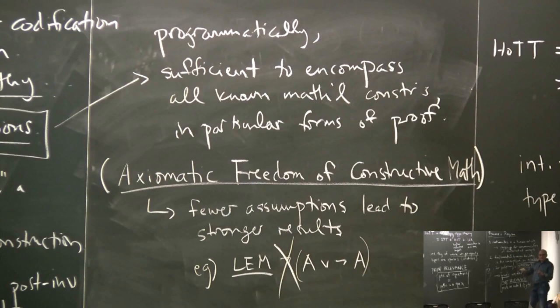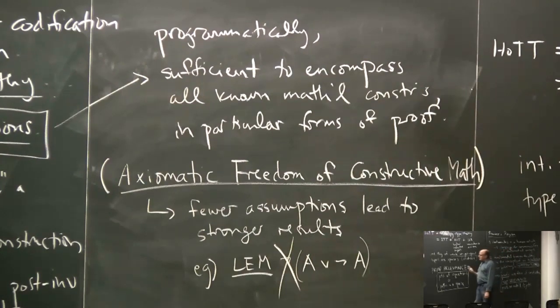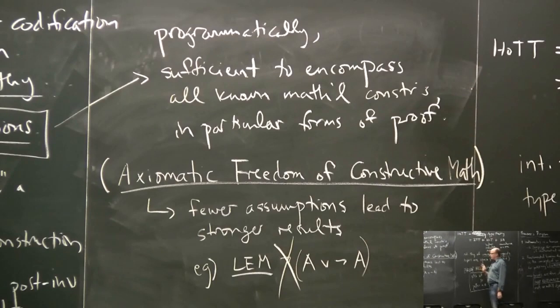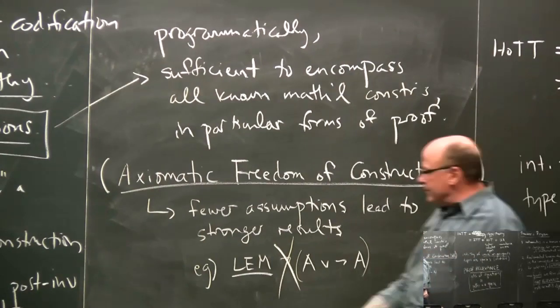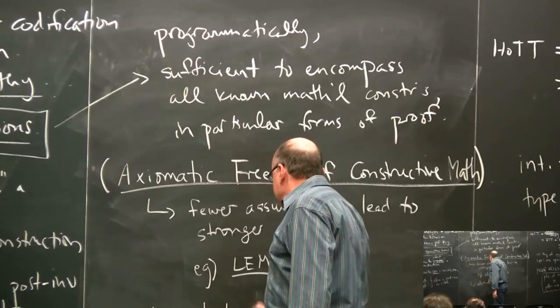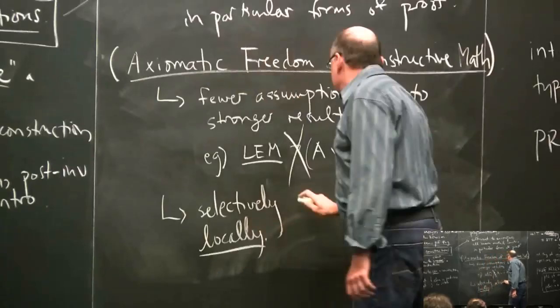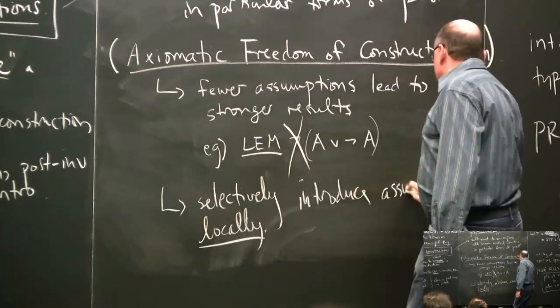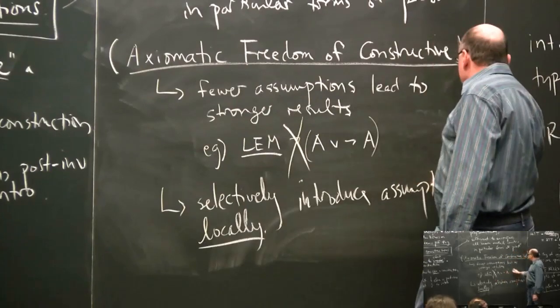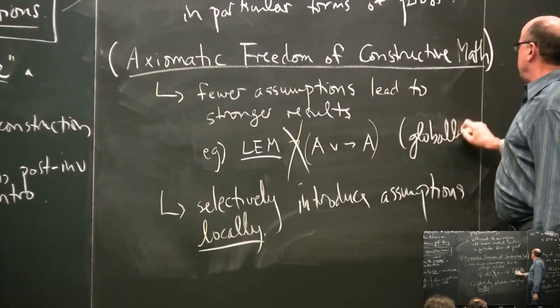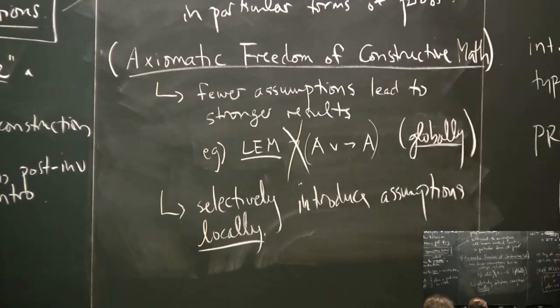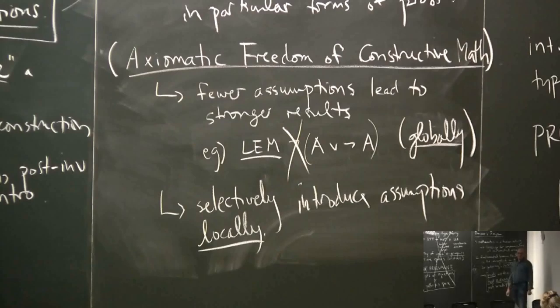So just to quell your doubts, some of you may have some doubts because you are already allergic to Brouwer and constructivism because people told you to be. I want to situate that so that some of that aversion is quelled. In particular, what's really important is to be able to selectively, or what I might call locally, introduce handy assumptions. If you globally introduce the law of the excluded middle, just always, then homotopy type theory ceases to exist. It's gone. So it can't be done classically.